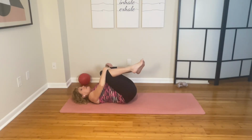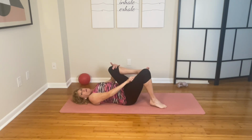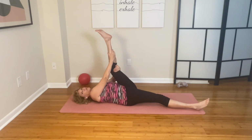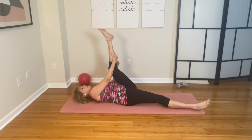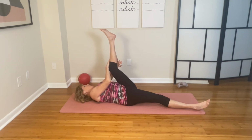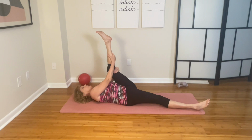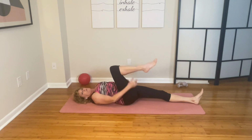Let's stretch those hamstrings. Two choices for this. You can leave your opposite leg bent for less of a deep stretch, or extend it out for a deeper stretch. Let's take the other leg, whichever you're stretching up. Gently pull it in, never pulsing, just a hold. You can feel it relaxing, getting more relaxed. Perfect. Let's release that. Let's go ahead and stretch that other hamstring, leg up.